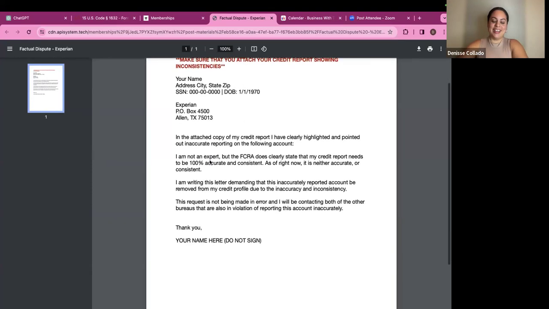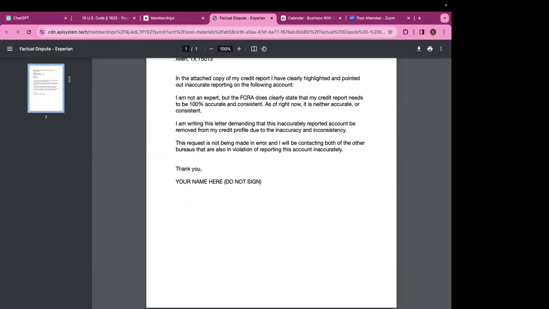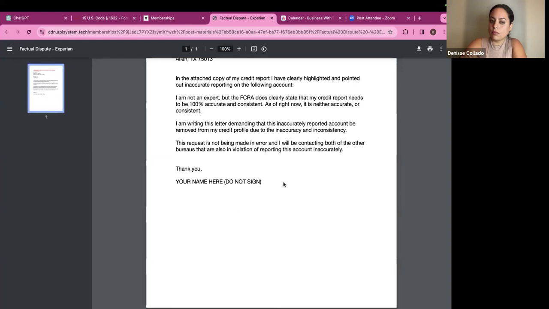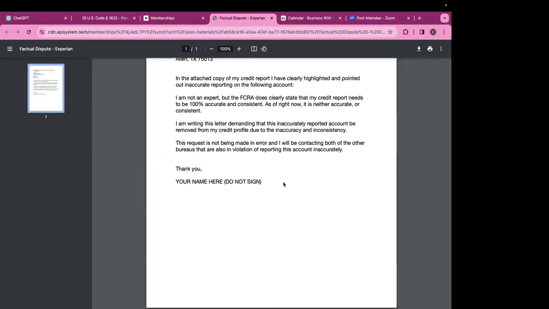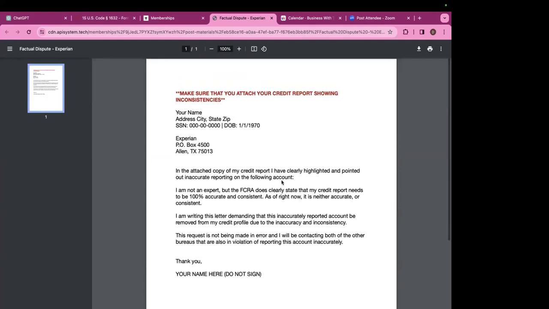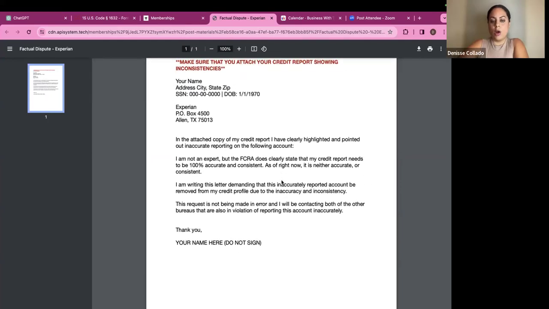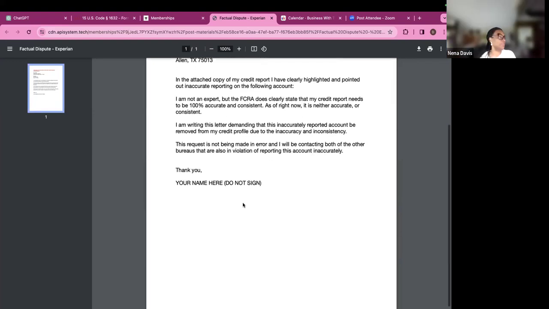Denise, also to clarify, it's better to send the credit reports that have all 3 listed, right? Like the IdentityIQ, because they're right next to each other. Yes, exactly, you can definitely do it that way as well, because they're physically seeing it. They're able to match up per credit bureau what's reporting inconsistently. So there's a higher chance that you'd be able to get that deleted. Oh, that's awesome.